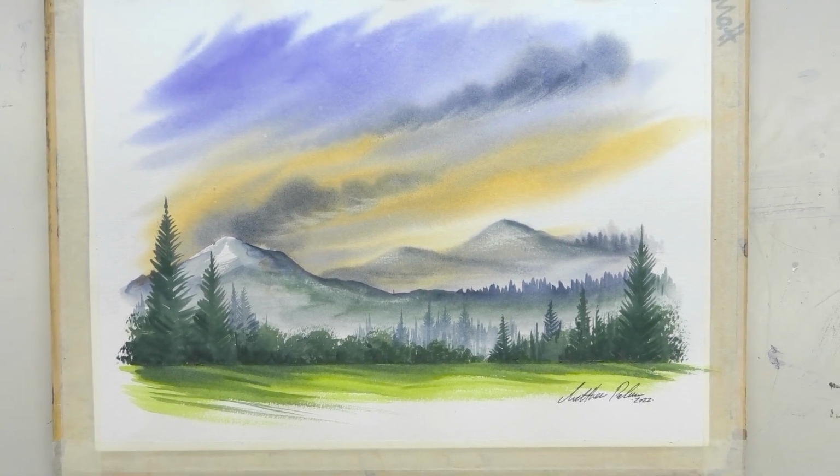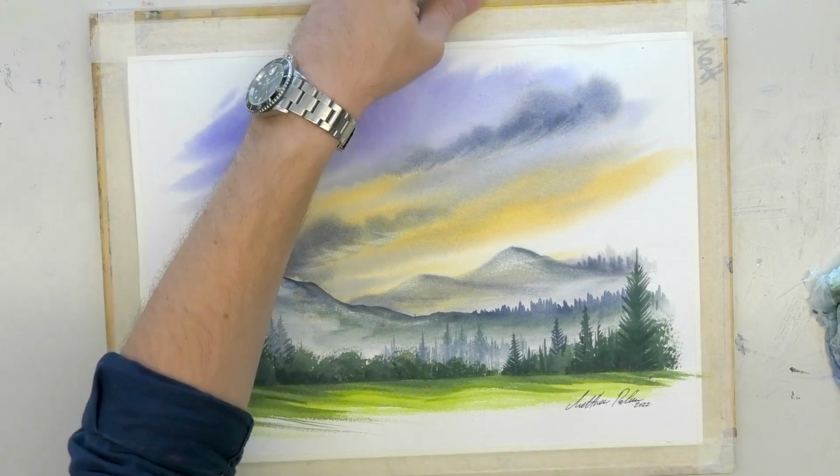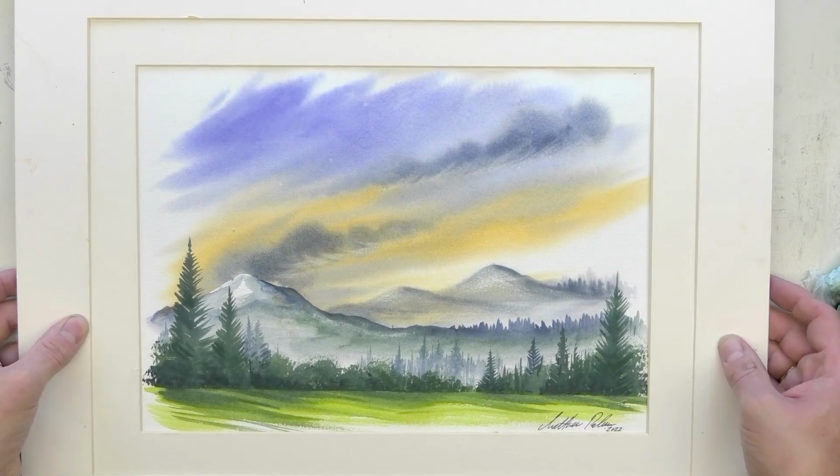And of course, a painting always looks a million times better when you pop one of these frames around it, so we can do that. Look at that. That's a lovely little vignette, isn't it? Really pleased with that one. That's come together quite nice.